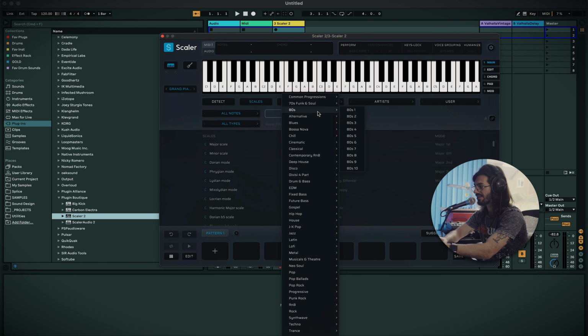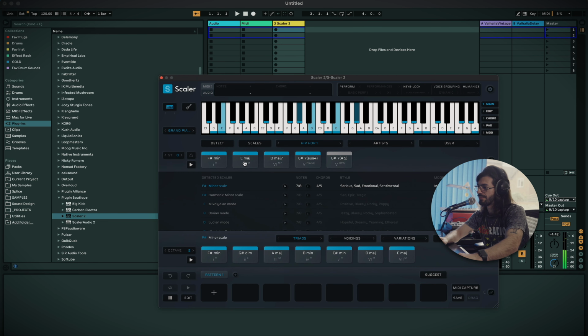Let's see what we go for songs. 70s, 80s. Oh wow, there's loads. Okay, maybe hip hop. Let's see what we go for hip hop. Oh, these are nice. Very old school. All right, let's see what else we got.